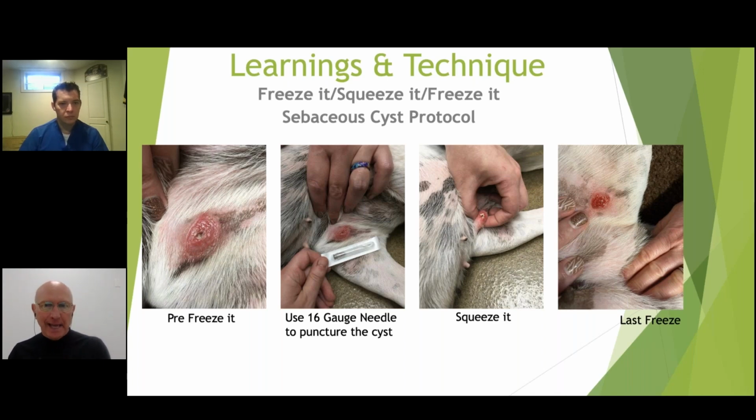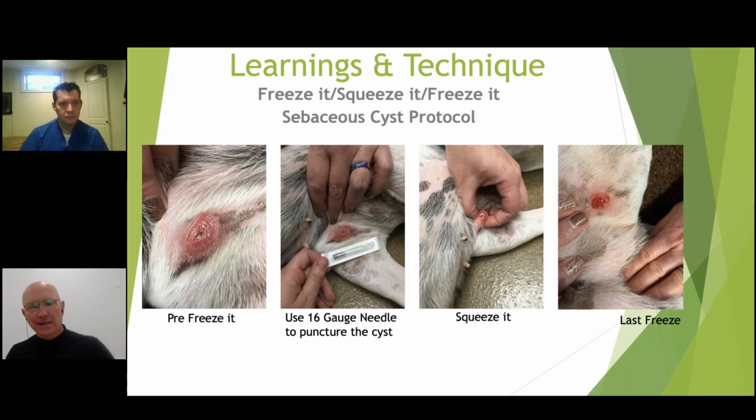Now, in this case, we want to make note that that's a wound at that point, because what will happen is the membrane kind of collapses, and you want to be cognizant that while the nerves may be dulled in that area or numbed because of the use of cryo, in this case it's still an open wound. But this becomes a really successful way to treat these sebaceous cysts. And just adding this step of puncturing it, rather than freezing it alone and squeezing out the contents, is what makes all the difference.